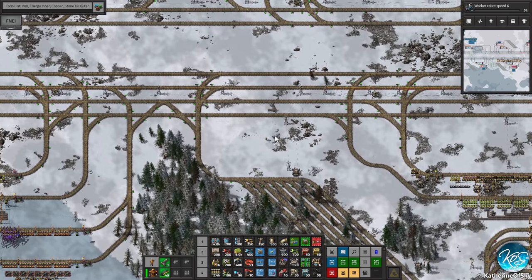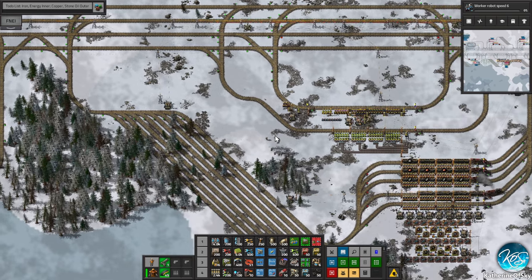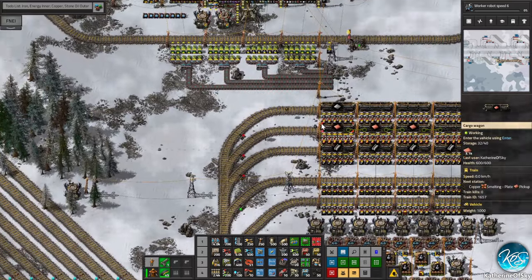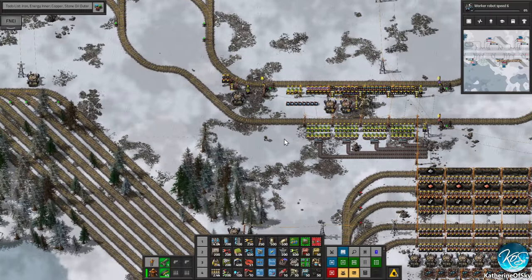Okay, so that should solve our coal problem, because it was having to go way, way, way long around to get to the station. So, does that mean we've got gray science? Yes, we do. Hooray! All right, so now let's march over.